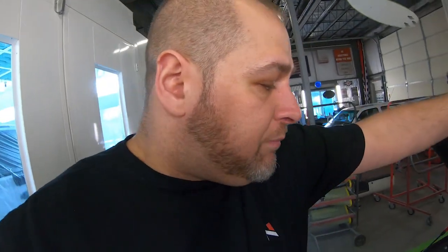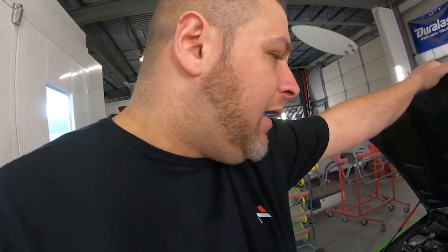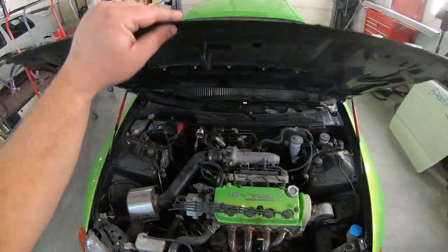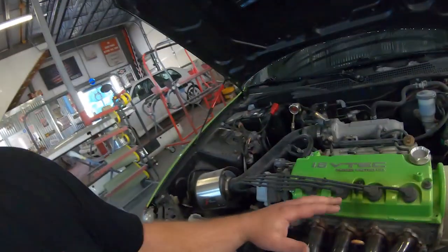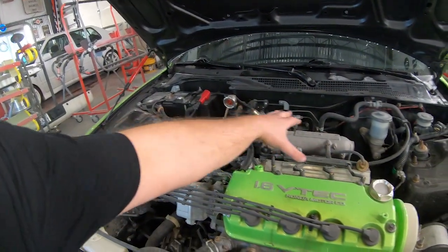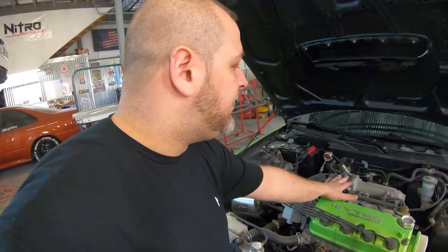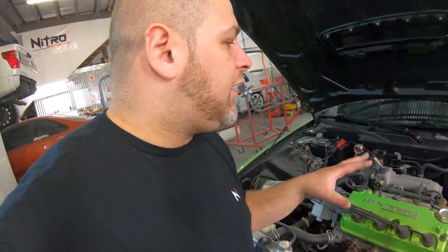Now, being that I don't want to chop up the wheel liners and the bumper and stuff like that, and we do happen to have a Subaru Impreza hood scoop, we do have very limited space, but there might be just enough space to put a very small intercooler right up here, just like the Acura RDX has. And so I am going to be looking into seeing what kind of space we do have here realistically, and what we could fit. So I might make up a little template and actually put a little box here and kind of figure out what kind of clearance we have to see if it's possible or not.